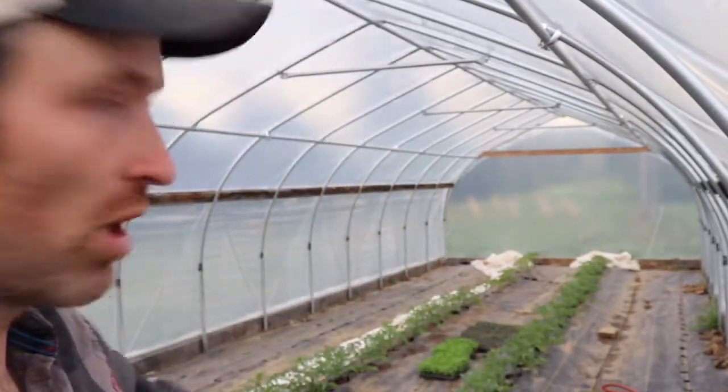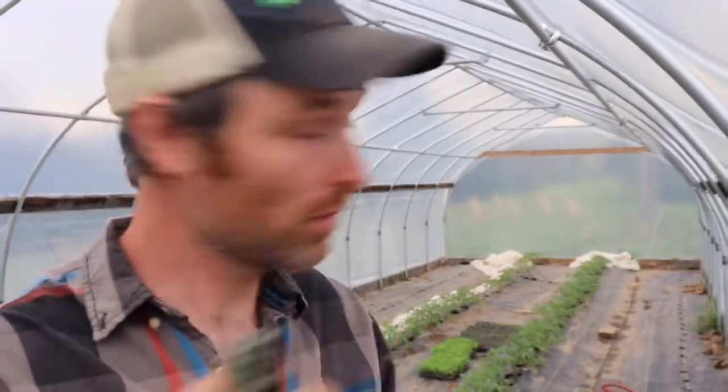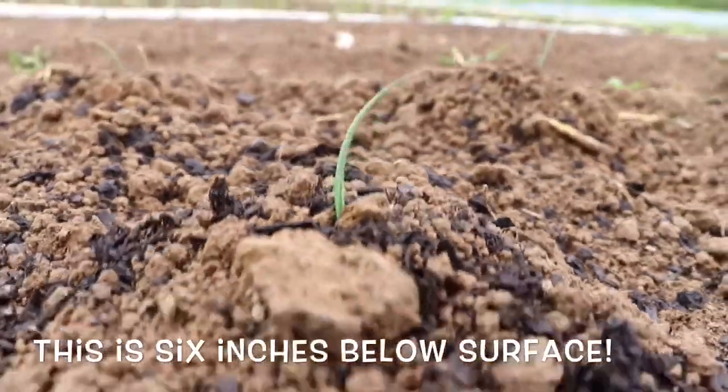One is that we've just been using it to plant into landscape fabric. You can see all these tomatoes behind us. There's a hole in the landscape fabric, which is a reusable plastic essentially, so we can take it off when we're done and reuse it next year. And there's a hole in the middle for the tomatoes, and all we do is use this to dig out the hole, put the tomato plant in there, cover it back up, and move on. We've used it in a lot of different areas. We used it to bury leeks the other day. For leeks, you really want to get them as deep in there as possible.